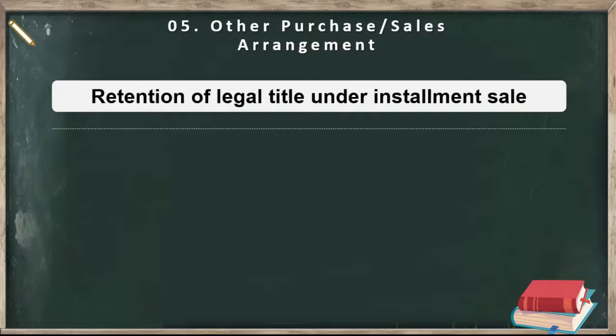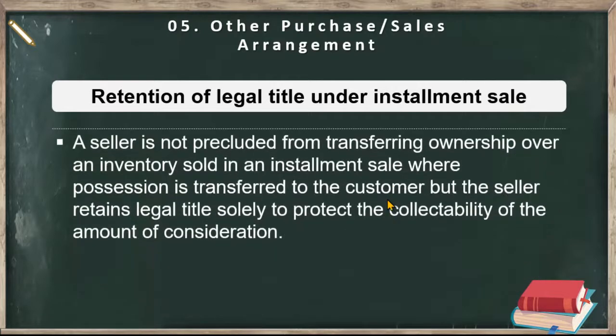Then, retention of legal title under installment sale. So, a seller is not precluded from transferring ownership over an inventory sold in an installment sale where possession is transferred to the customer but the seller retains legal title. So this is what I have mentioned previously, an exception to the legal test. So, pwede ang seller i-transfer ang ownership even if installment sale siya, pwede po nga dili niya i-transfer ang ownership.